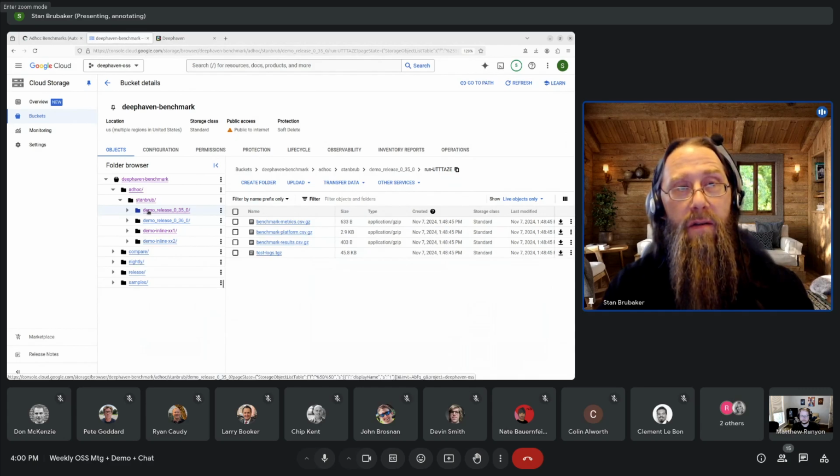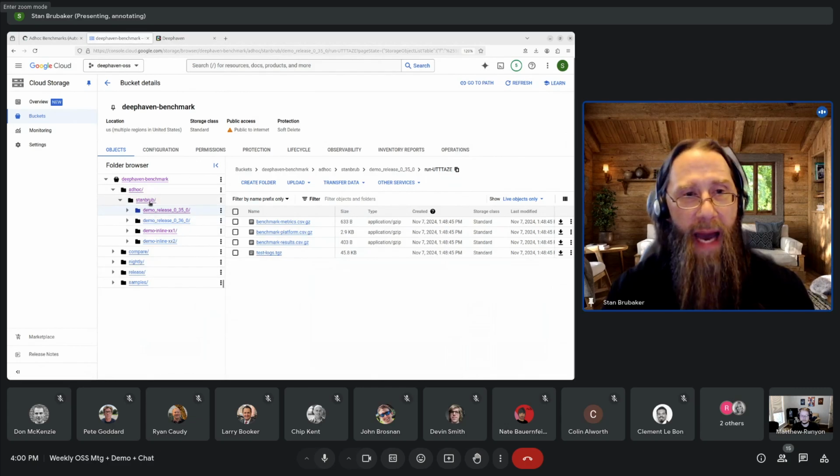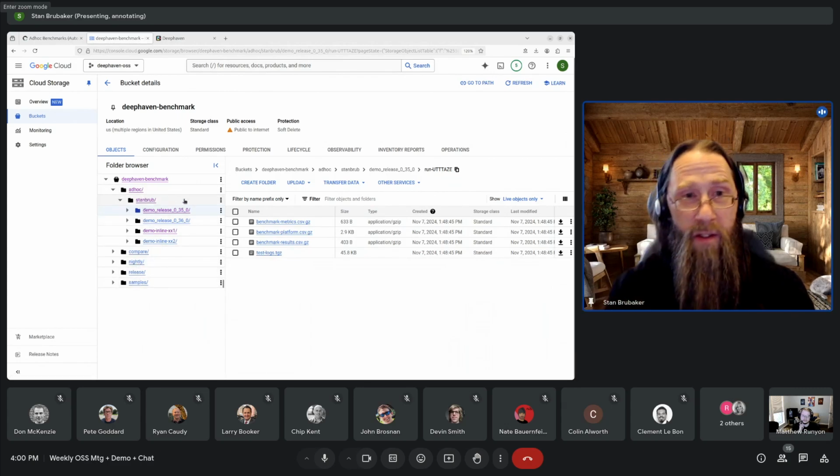This is a view of the GCloud bucket. You don't need to be able to see this in order to use the dashboard, but it's just to show you how the structure is. Actor is this name, secondary name under the bucket. Ad hoc is just a category. There are other things in here, but for the purposes of this demo, it's just the ad hoc that you would be running if you were a developer.